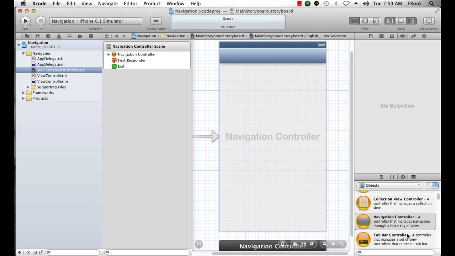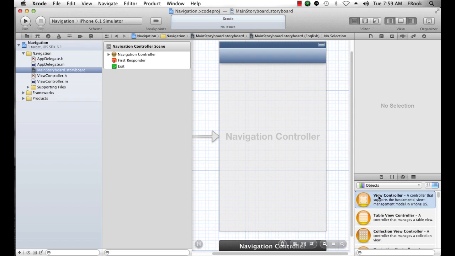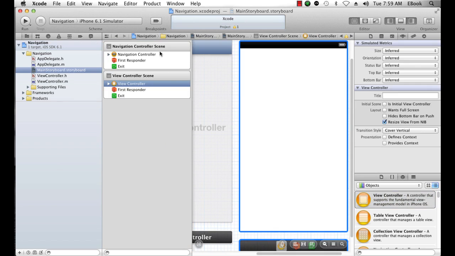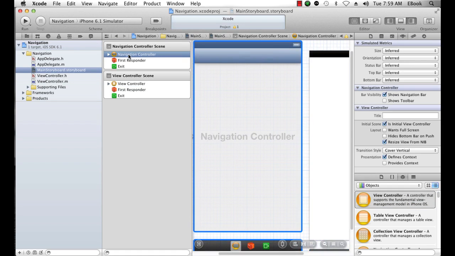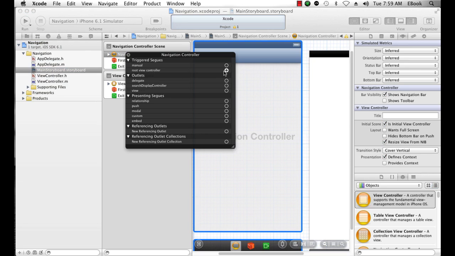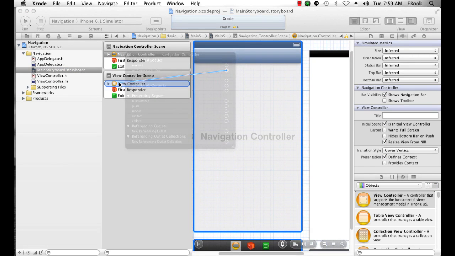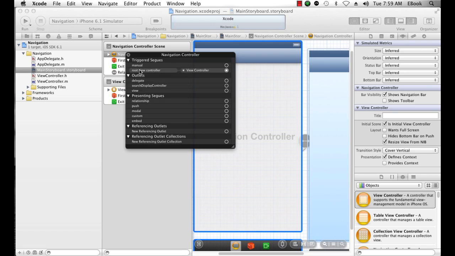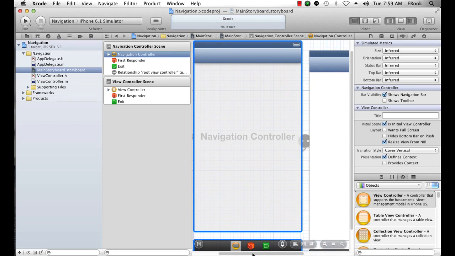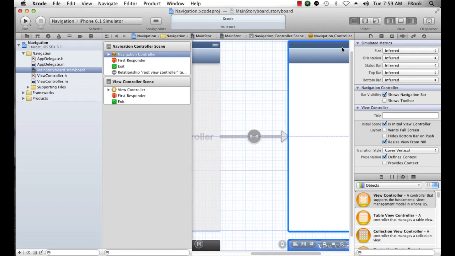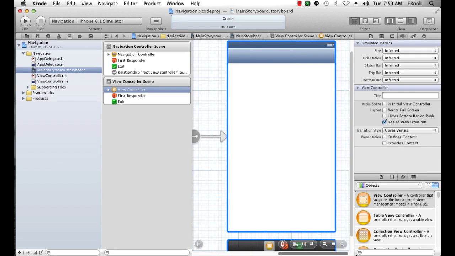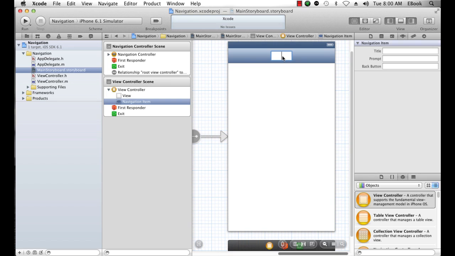So let's go ahead and set up a root view controller for this navigation controller. I'm going to drag out a view controller object. And then I'm going to wire the navigation controller's root view controller to this view controller object. And now I can see that its root view controller is view controller. This does a couple of things for us. The first is it sets up a root view controller, a controller whose view will be displayed when the navigation controller runs. And the second thing it does is, in that view controller, it gives us a title bar. So let's just go ahead and set this title bar to first view.